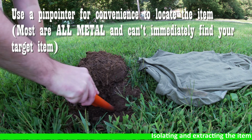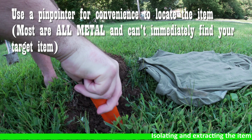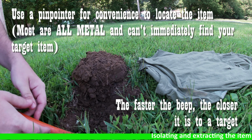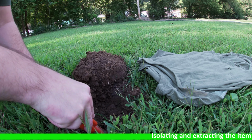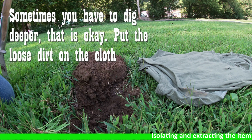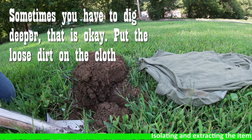Use a pinpointer for convenience to locate the item. Most are all metal and can immediately identify your target. The faster the beep, the closer it is to the target. Sometimes you have to dig deeper. That's okay. Put the loose dirt on a cloth.